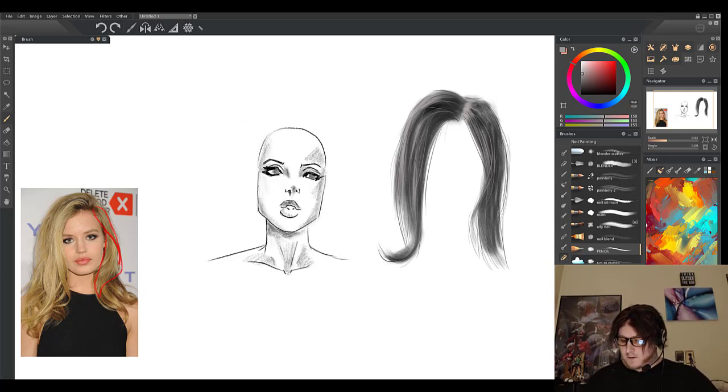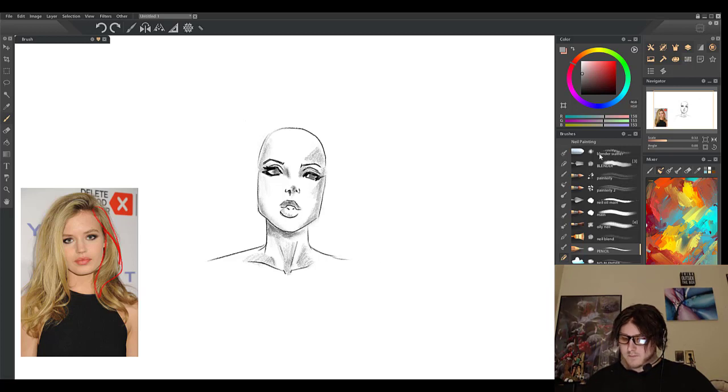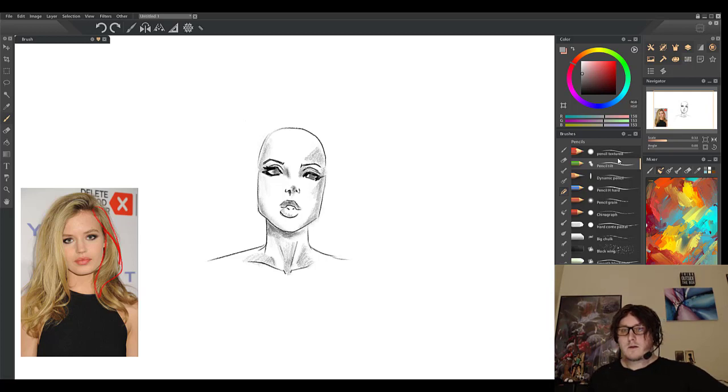Now let's go ahead and do a few other hairstyles real fast. Go back to my pencils, which I think is this one? Yeah. Alright, let's see here. Let me show you guys some other photos we can use as reference real fast, just to see how you can see the hair beyond the photo.